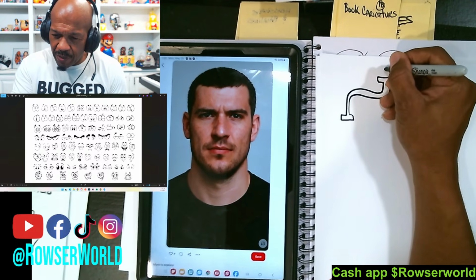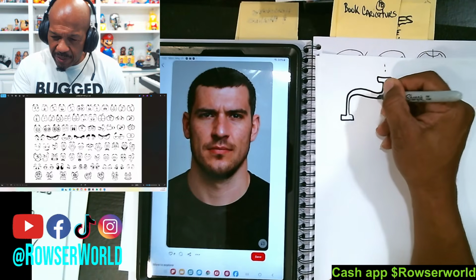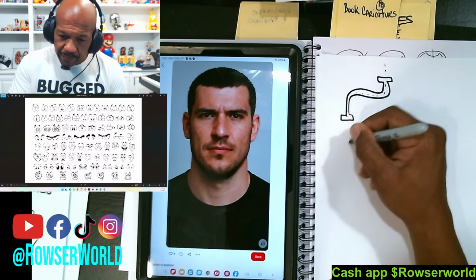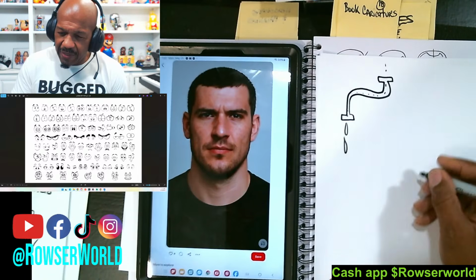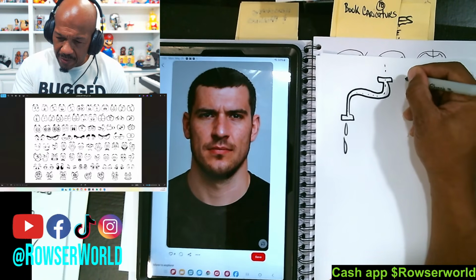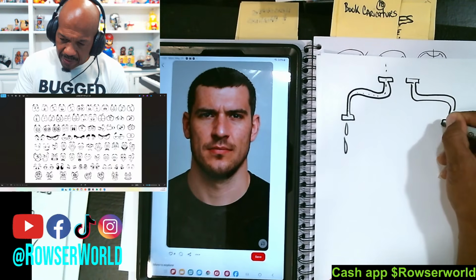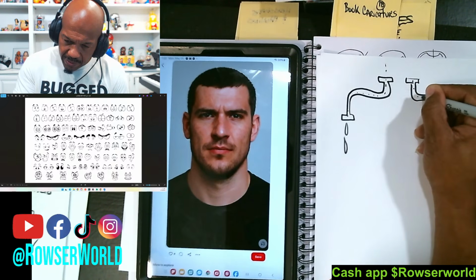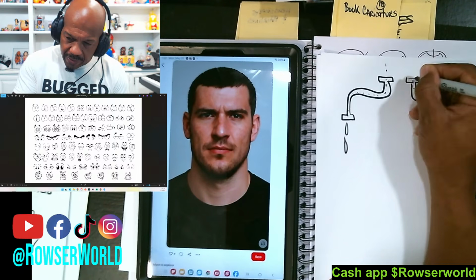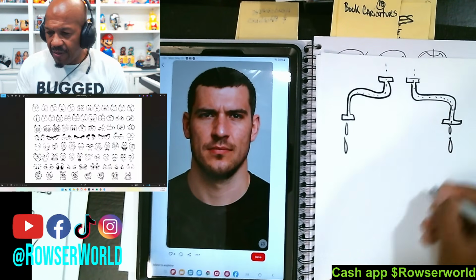And then the water is going to flow here, and then it flows out like that. And then you have another pipe here, and it flows like this. Yeah. Okay.